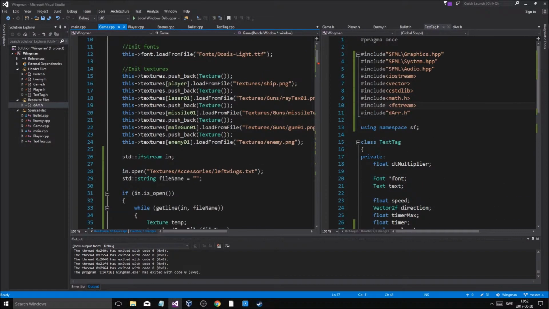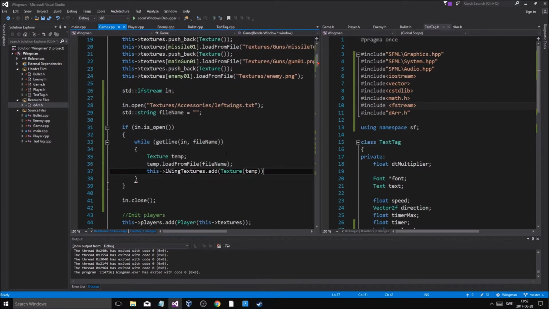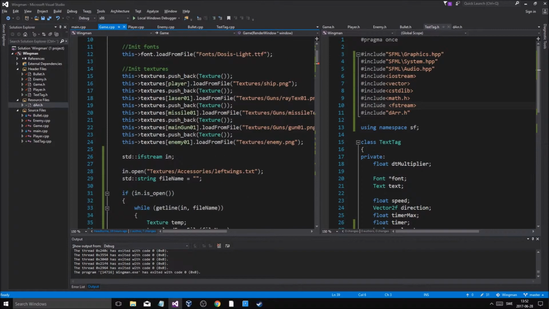So I'm going to send this texture in. So we're pushing back texture. After I load this in, textures push back. So load from file.